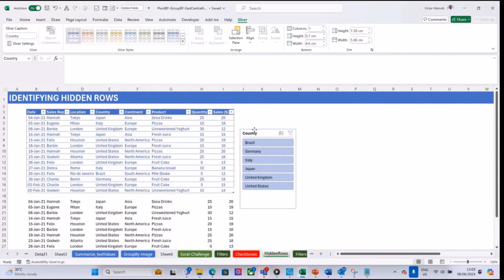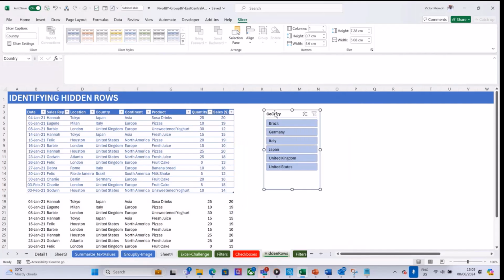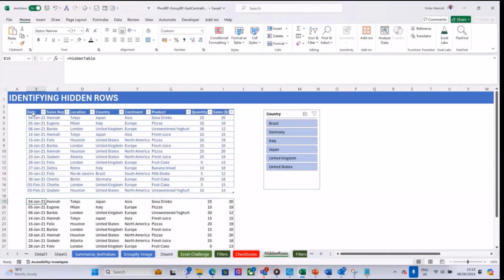All right, okay. So now the issue here is this: when you click on one of the values in your slicer, what really happens to your data source? I've put a small data set here, and I did that so that we can see what's going on. What I've done at the bottom here is I just linked to this table straight.